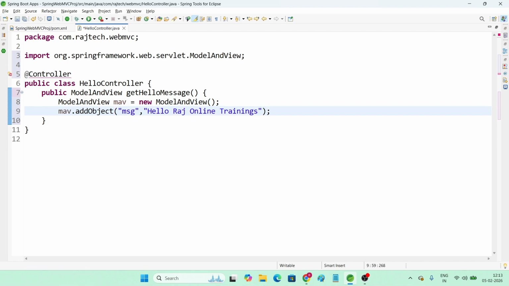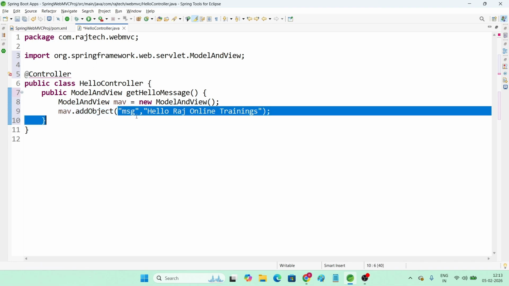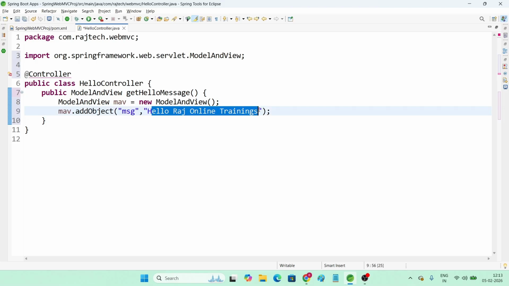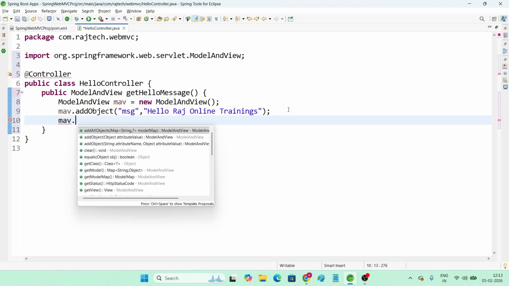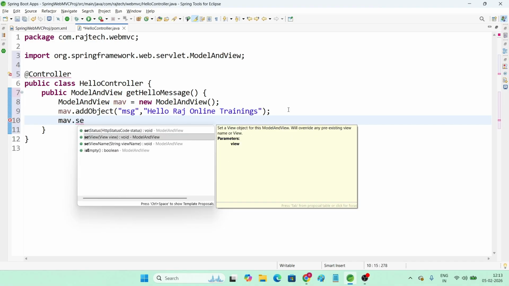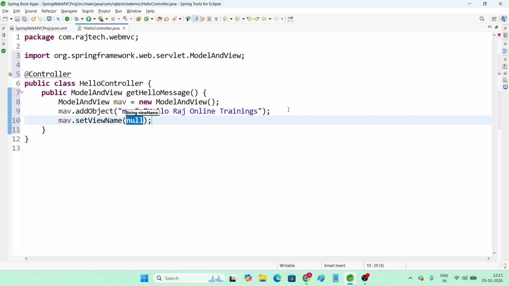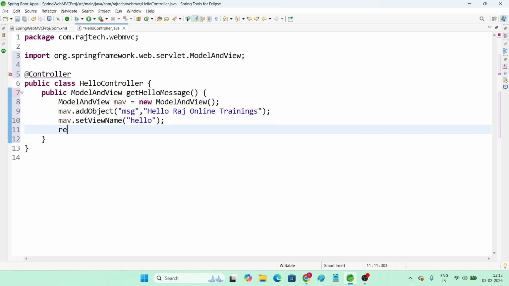So we are creating one object called message, and to that we are passing this value. Now we have to set the view name. How to set the view name? mav.setViewName, and let me go with the view name as hello. We are adding the view name as hello and returning the mav object. So we are returning the object here.